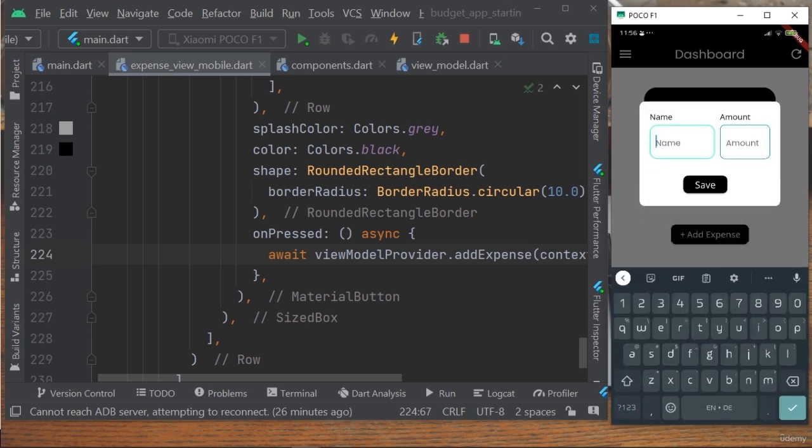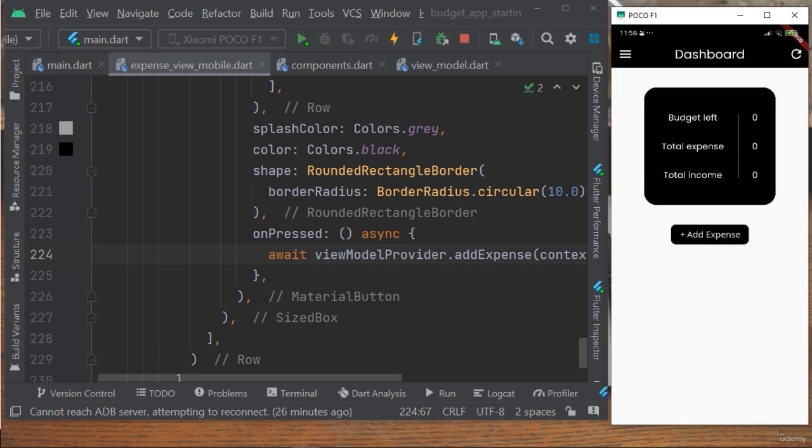We can observe a pop-up show up, and here we're gonna write the name of the expense. It may be food, for example, and give it a value of 15. We are going to click on Save now, and as you can see, that's all we had to do. It's saved.